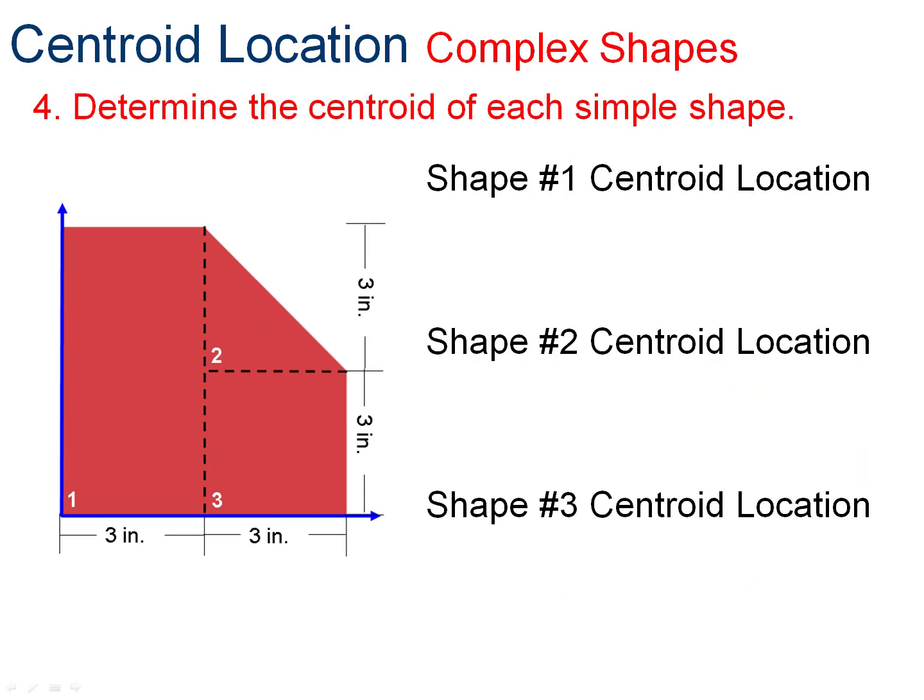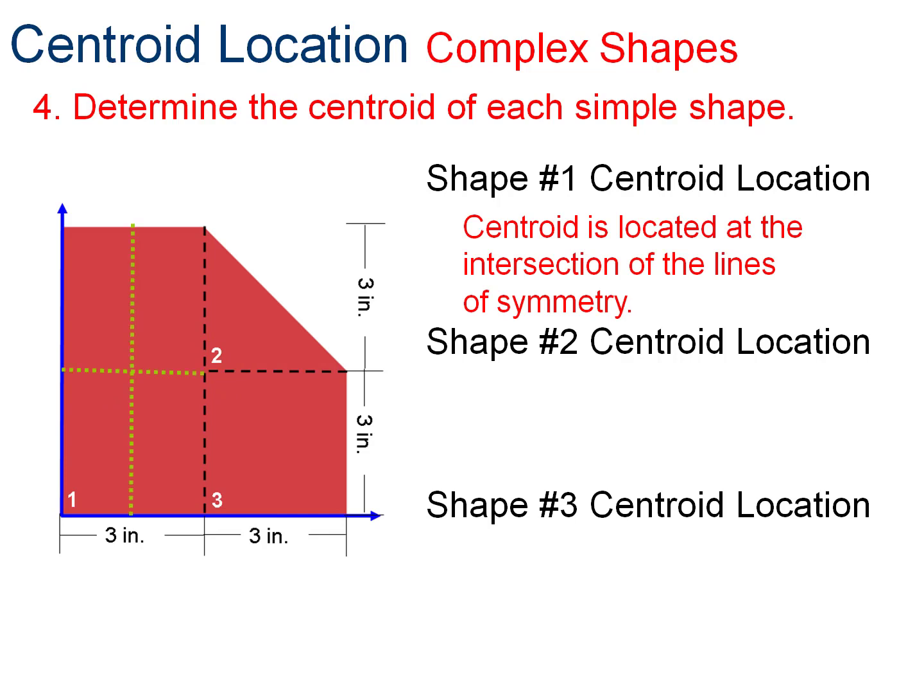Now let's find the centroid of each simple shape, and that's pretty easy if you look at it. Like number 1 and number 3, it's obvious. The centroid is going to end up being in the middle of it. So it's going to be right here, in the middle, and run straight up. Right there, in the middle, run straight across. Shape 3, in the middle, vertically and horizontally. Shape 2, we have to apply our formula. So let's do that.